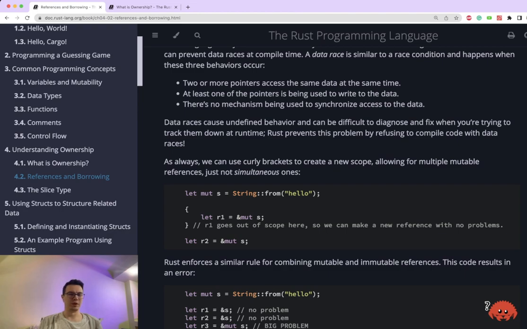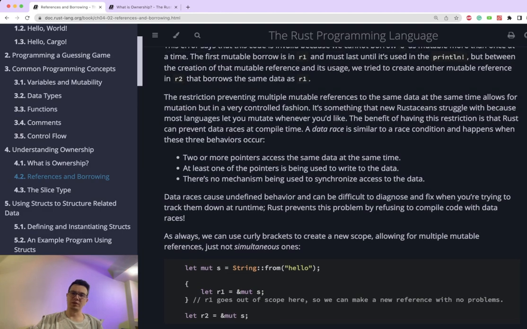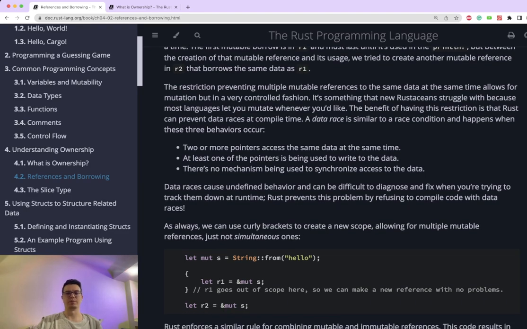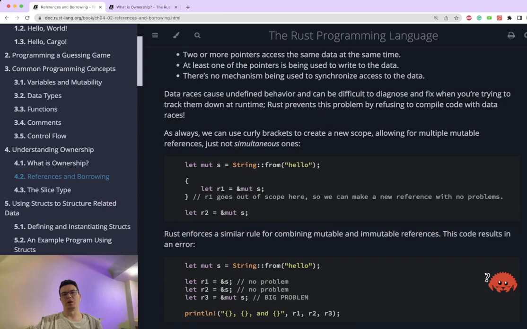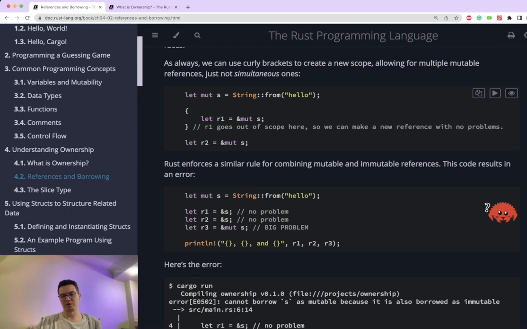So yeah, basically this rule about borrowing a mutable reference once will prevent us from such kinds of problems. I don't get these problems yet in detail, but I get the general idea.